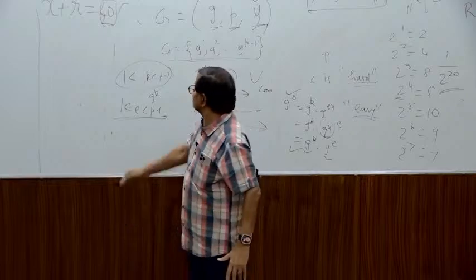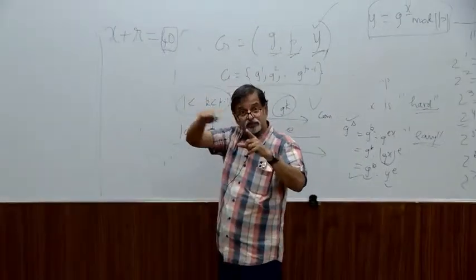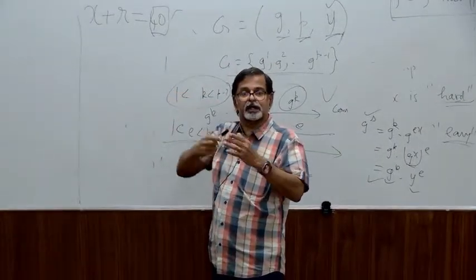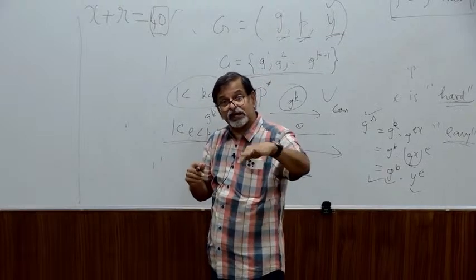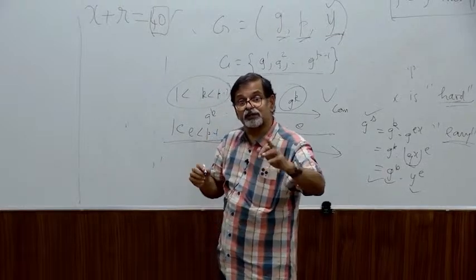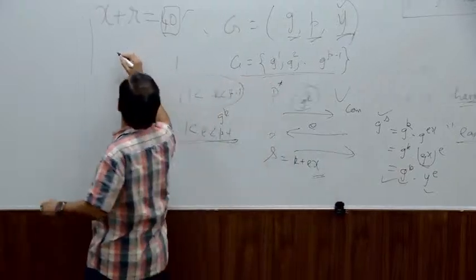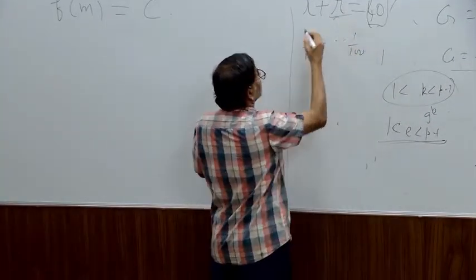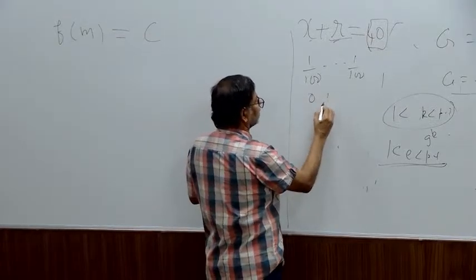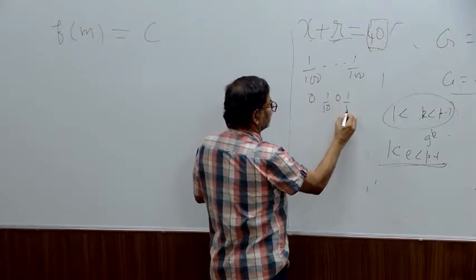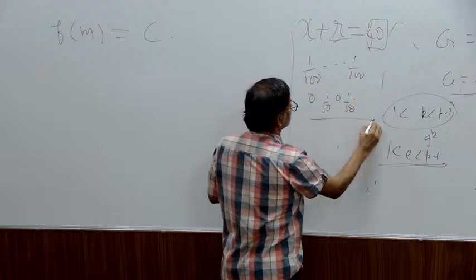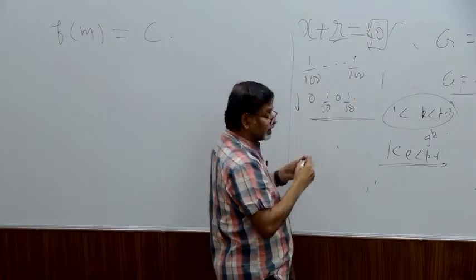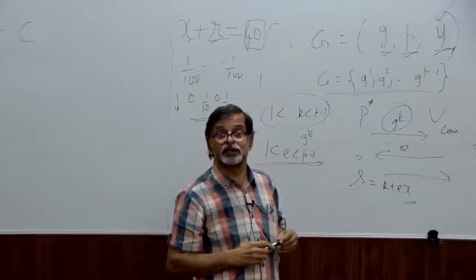And after seeing this, again there is a probability distribution. If there is a leakage, there will be a difference in distribution. For example, if R is even, earlier my distribution was 1 by 100 for every value. The moment I know X is even, the odd values become 0 and the even values become 1 by 50. So in this way, you see that the distribution changes.